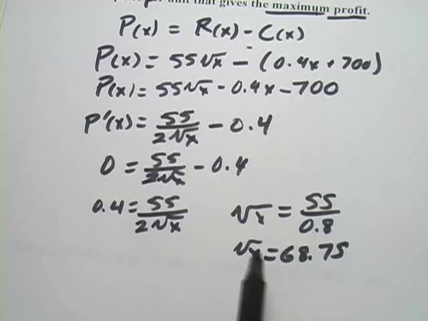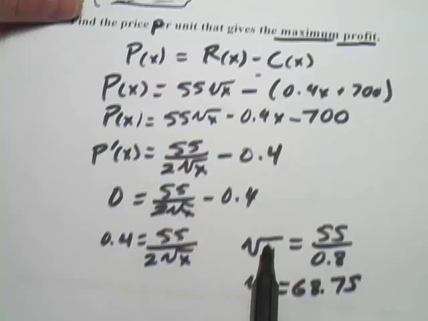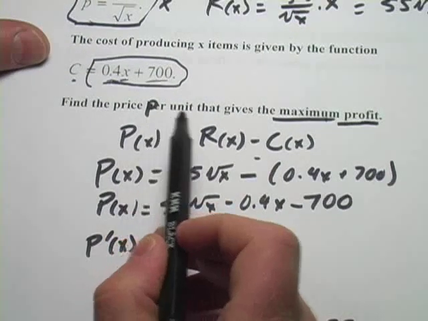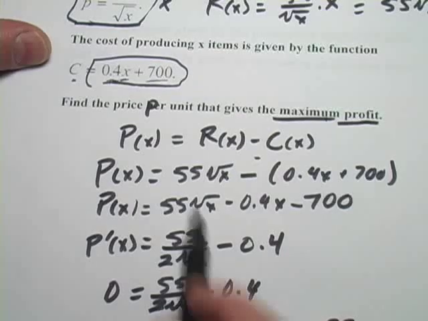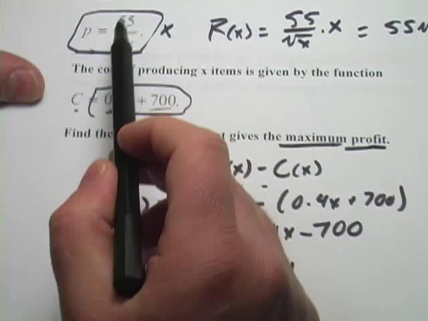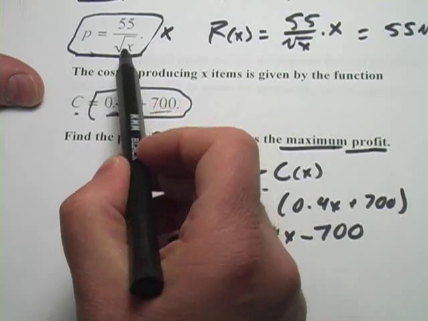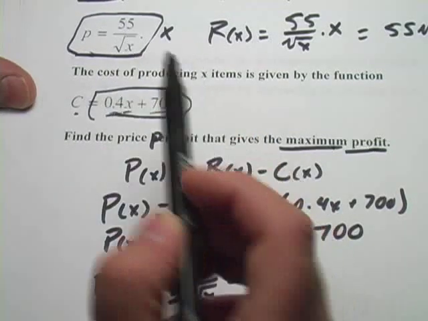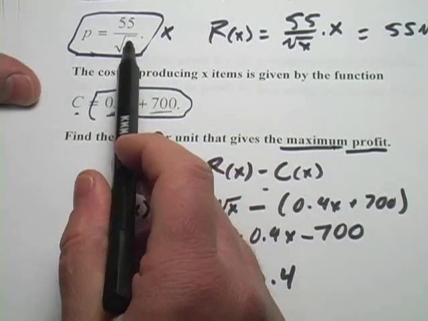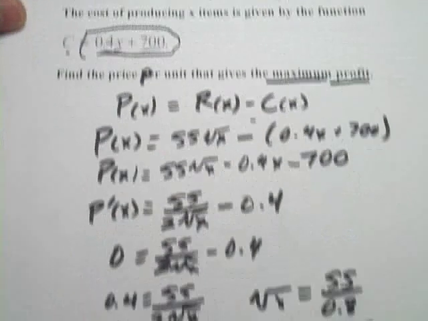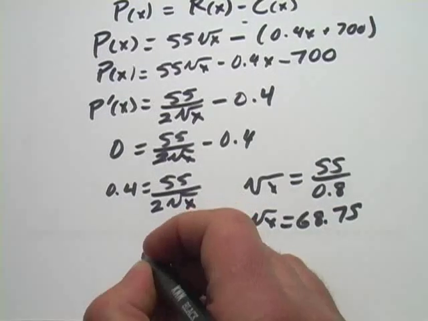But this is not going to be our answer. X is not going to be our answer. Remember, what we wanted was to find the price per unit, not the number of units. And that's what we're solving for here. X is the number of units. The price per unit is this original demand function. And you'll notice it's got the square root of x down on the bottom. So I'm not even going to bother squaring that square root of x. I'm just going to plug it back in to the demand function. That's going to give us our price per unit.